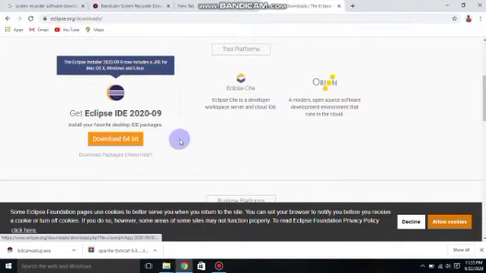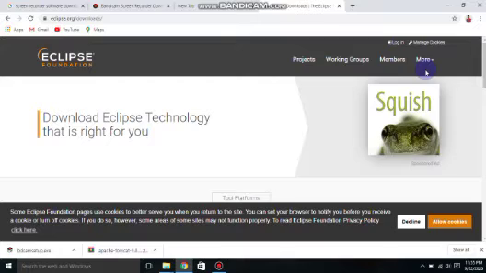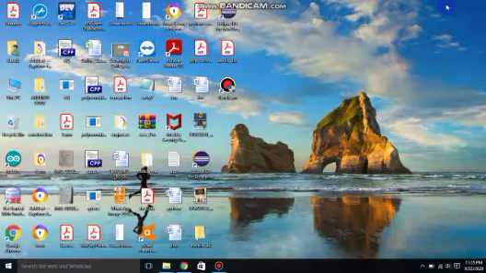From here you can download the 64-bit Eclipse software, and both are available. While installing the Eclipse software, you will get two different options. The first one is the enterprise edition for Java developers, and the second one is for only core Java developers. So you can download both of them or any one of them.